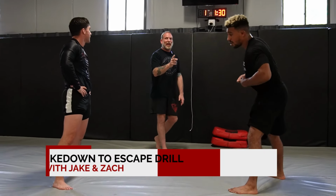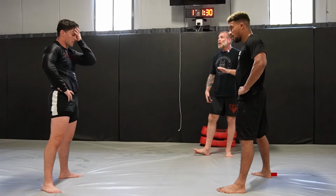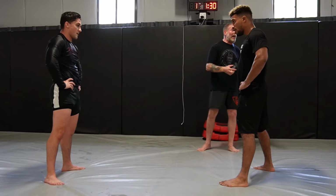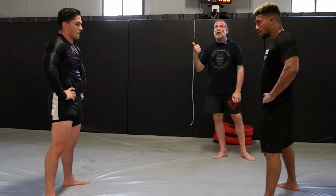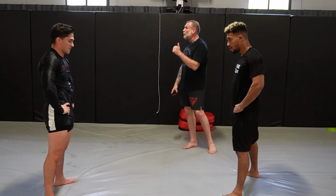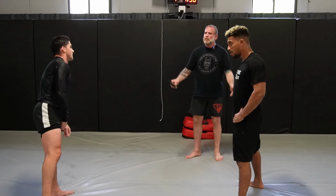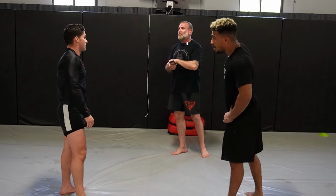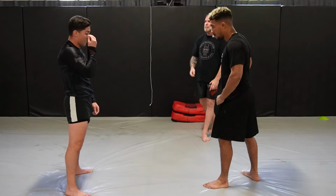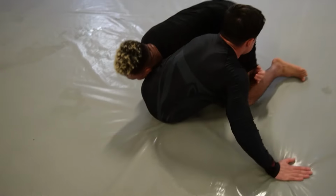Say Jake is gonna do the takedown again. Once it hits the ground, it's live. Jake is trying to pin and control Zach and not let him get up for about 5 seconds, and Zach is trying to get back up to his feet. All right, that's the game. Zach lets Jake take him down, then gets up, okay? Jake can use any takedowns that worked, any double leg, any trip, etc., and then see if Zach can get up. If not, if Jake's able to stabilize and hold him down for a few seconds, they reset. Jake's whole time for 2 minutes. Go ahead. Live.